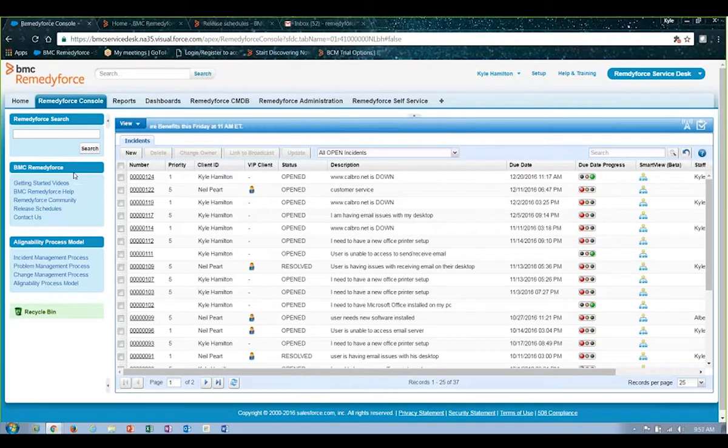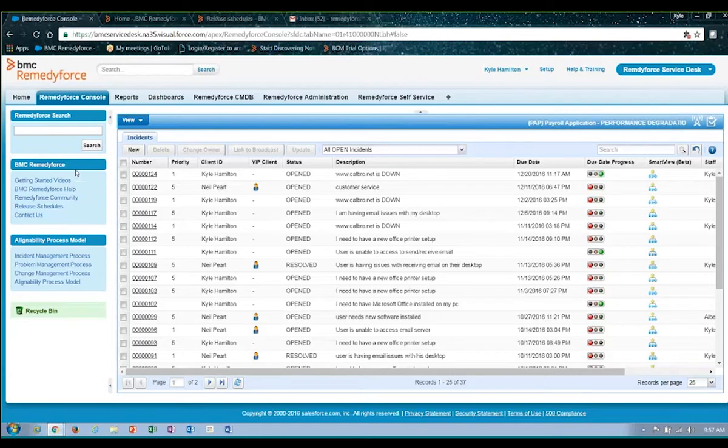And in this presentation, I'll be talking about the RemedyForce community. I call this the RemedyForce community. It's actually going to cover several different options that are available to customers directly through the RemedyForce interface to simply be able to orient themselves if they're brand new to the RemedyForce tool, as well as those astute administrators of RemedyForce that simply want to have a question answered or find information from the community at large.